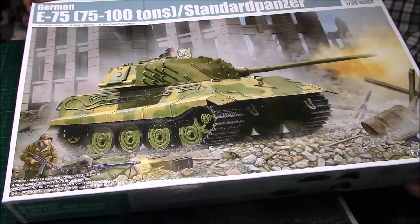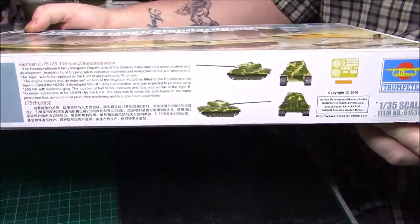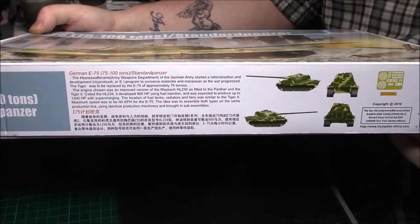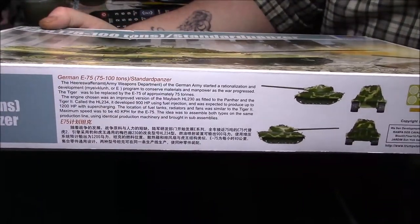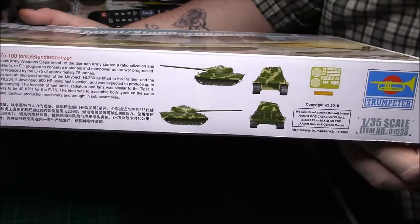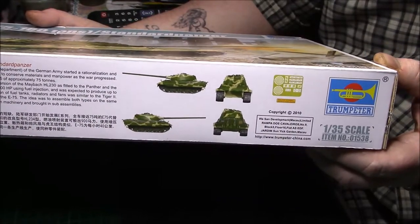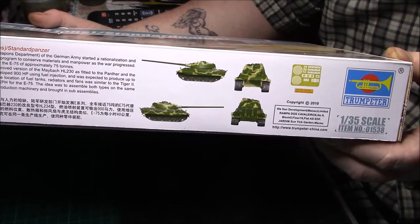Nice bit of artwork, which is quite nice. Obviously it's 1/35 scale, I should say. So it's on the side of the box. We have a bit of information. You can read that, or I shall bring it in for you and you can perhaps read it. Pause that and you can read that, and there's a couple of little call outs there, but the size of the weapon on that bloody thing, it's massive. And there was a bit of PE and a bit of copper wire. And I say the kit number is 01538. So that's on that side.